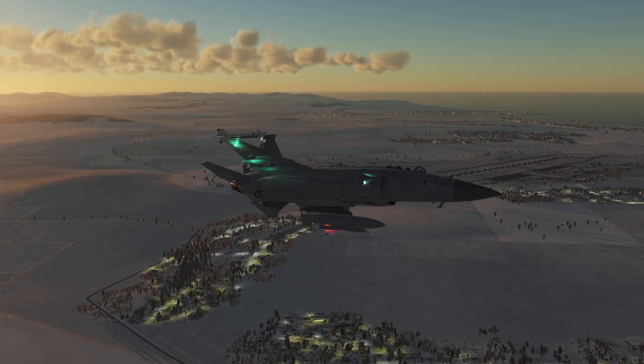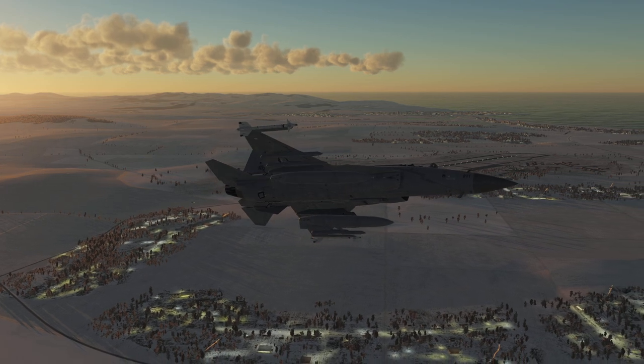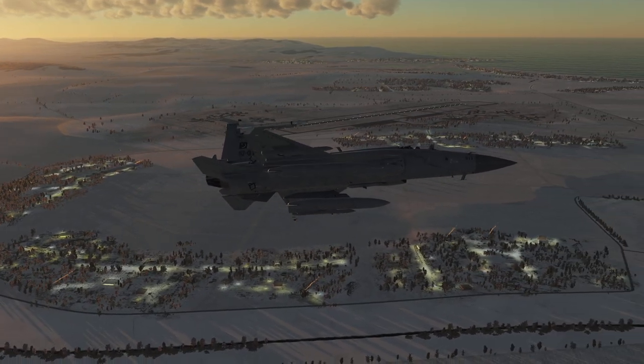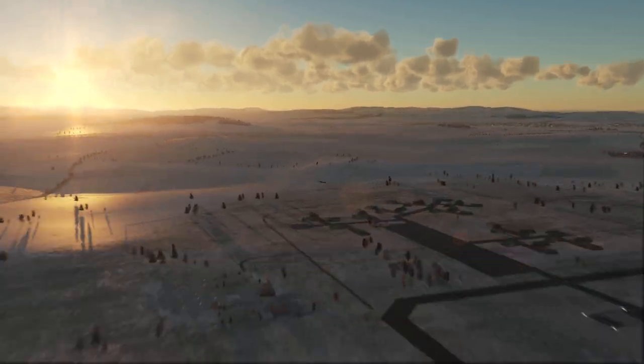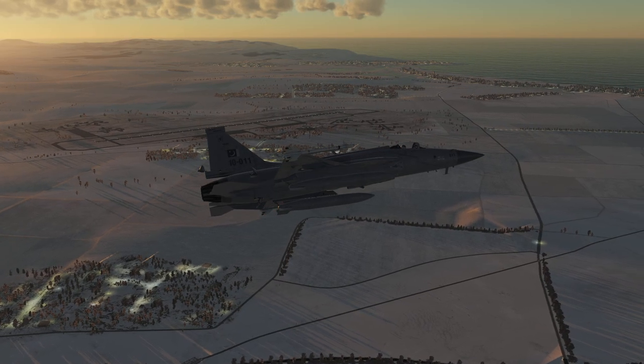Also, I set her down a bit too quickly. It's the opposite of that. I should have set her down at the start of the runway so I had more time to actually do the braking stuff. But at least the Harrier's away, and we got plenty of fuel to keep this going.